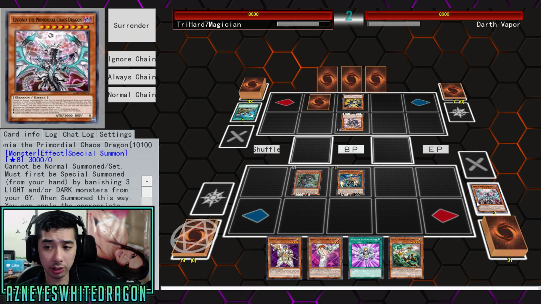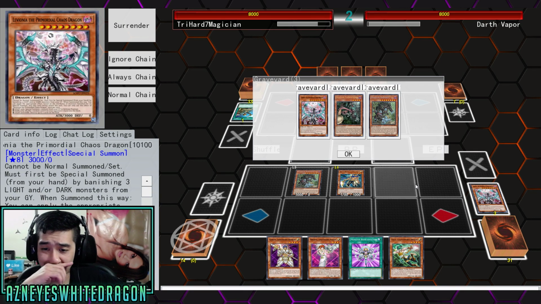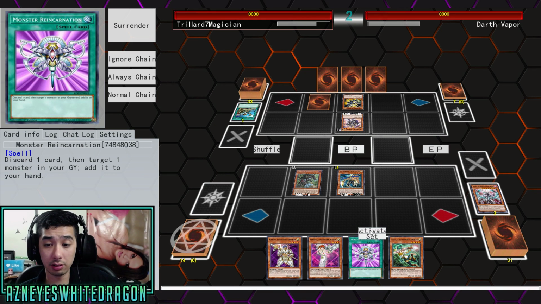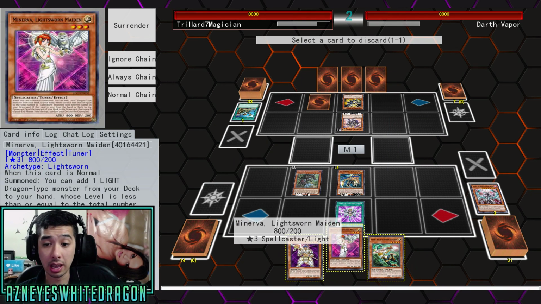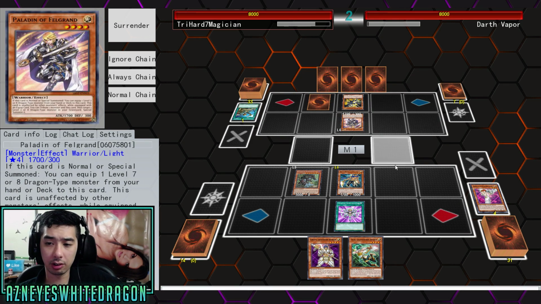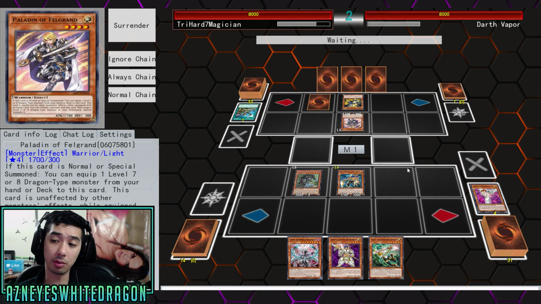We also have Monster Incarnation, and we can actually discard Minerva here, and we can go into Leninova, so go ahead and just go for it. And what's interesting with this little mix-up here is we can go ahead and add this card to my hand. And we will have a Light and Dark already available in the graveyard. Minerva will activate her effect. A lot of little synergy here.